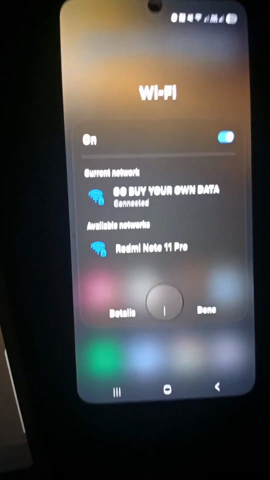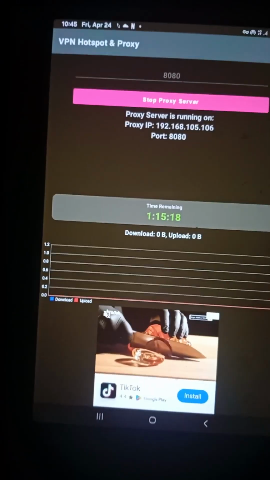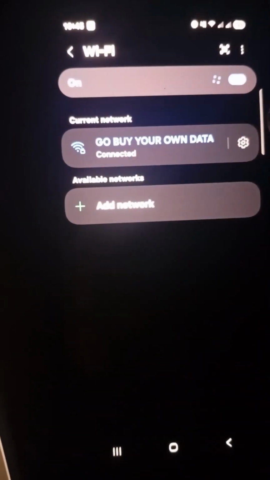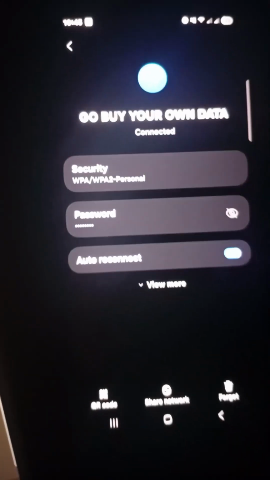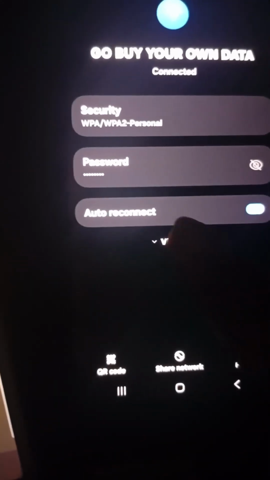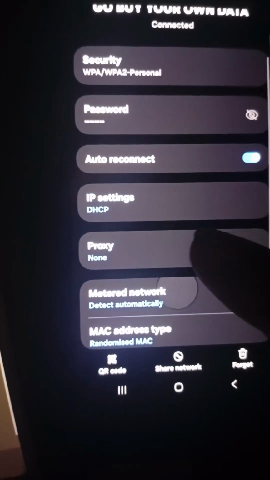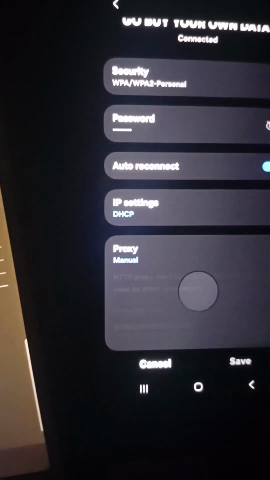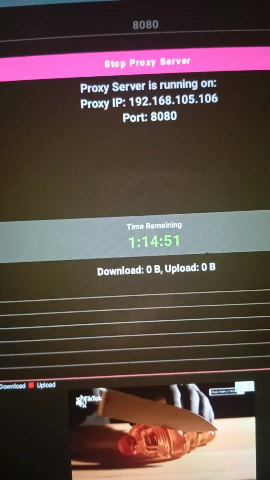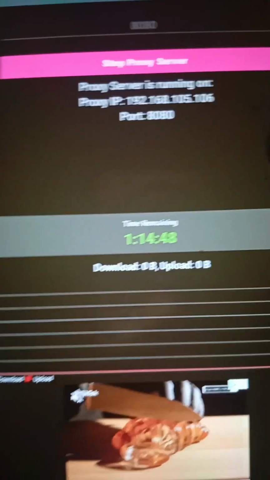Now you enter there, you click on details, you go to where the Wi-Fi connection is. You can see I'm connected to the hotspot of this particular device A. Now you will see a settings icon beside the Wi-Fi you are connected to. You click on it. Now once you click on it, you can see we have view more. You click on the view more. You see where the IP proxy is, you click it. Then you click on manual. Now once you click on manual, you copy the IP address of device A and the port only.